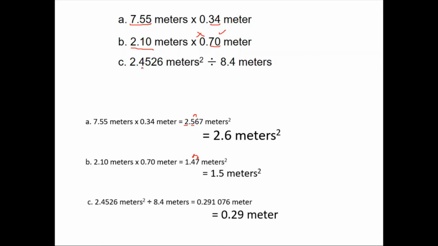Finally, in making this division, we are going to get such a result. Okay, and let's look at our numbers. Here we have 1, 2, 3, 4, 5 significant figures here, and here we have only 2 significant figures. So our result also should be in 2 significant figures. But here, as you see, we have many. That's why 2 significant figures are going to be this one and that one. So in rounding this number, this is 1 to that one. This is less than 5, so it will not affect. So our result is going to be only 0.29. So here we have 0.29, but this is 2 significant figures because this 0, it is left of the decimal, it is not significant.